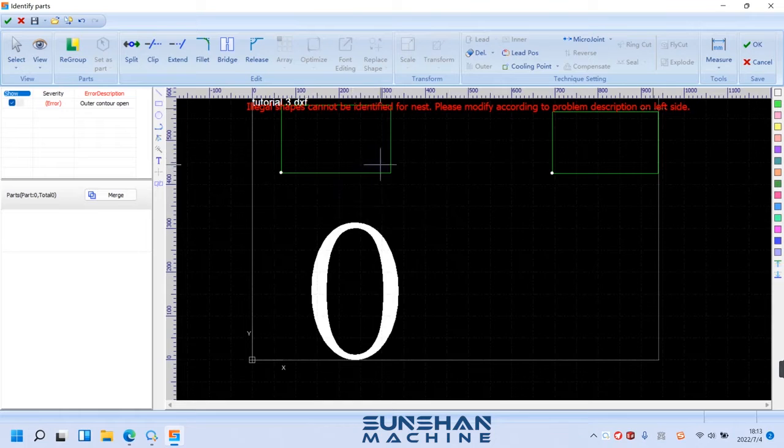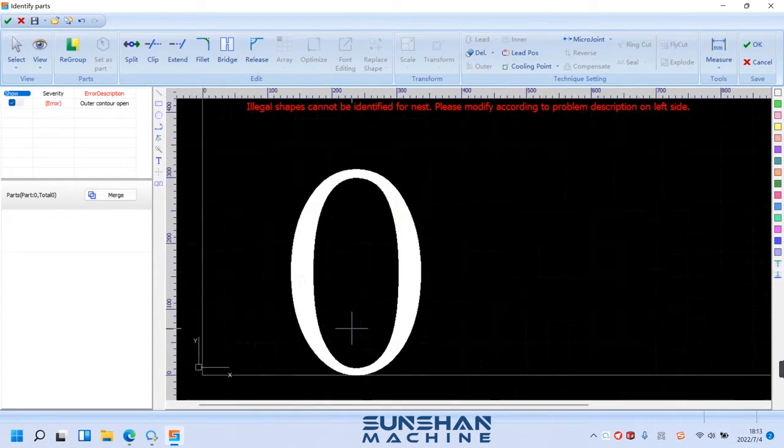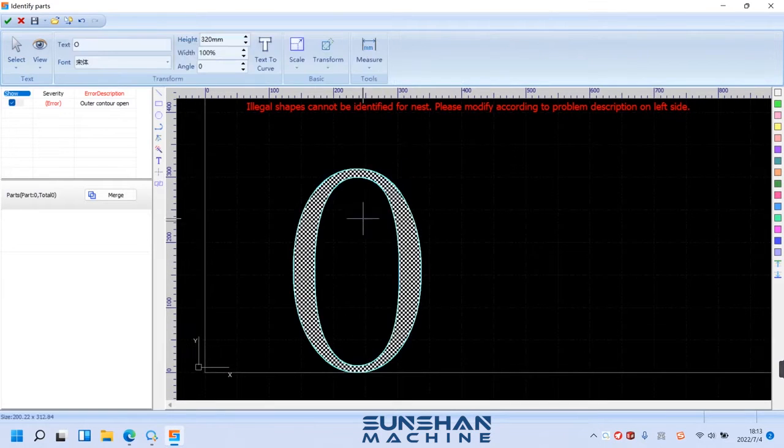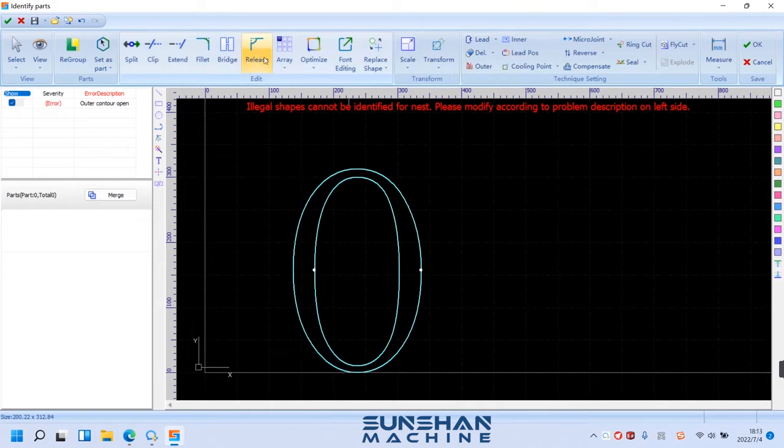Say we've got a letter O, now it's in text format. Before we apply the bridge, we need to turn it into curves. As we can see, we would have to pierce twice to cut off this part. But if we use bridge, let's see what will happen.